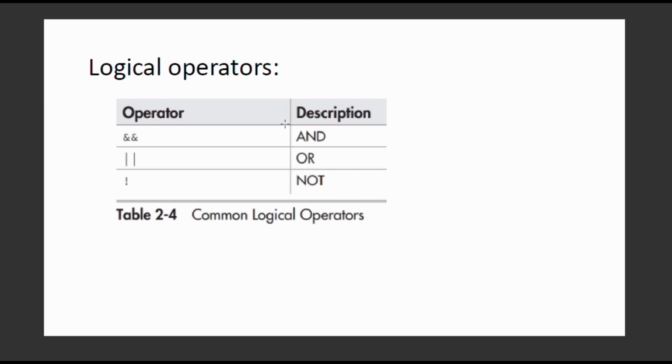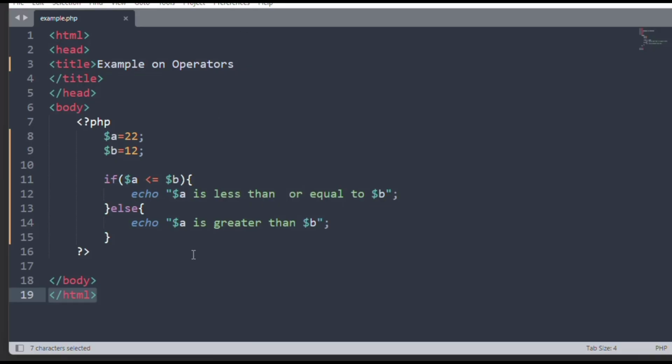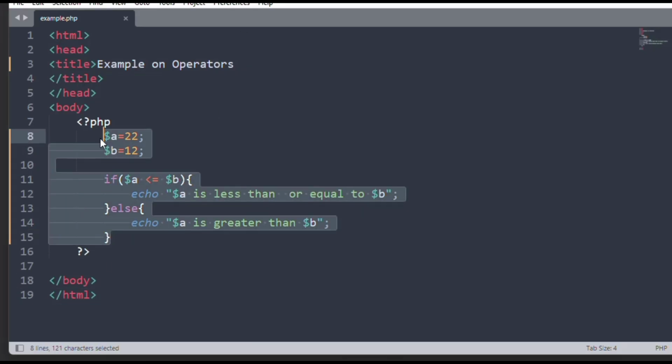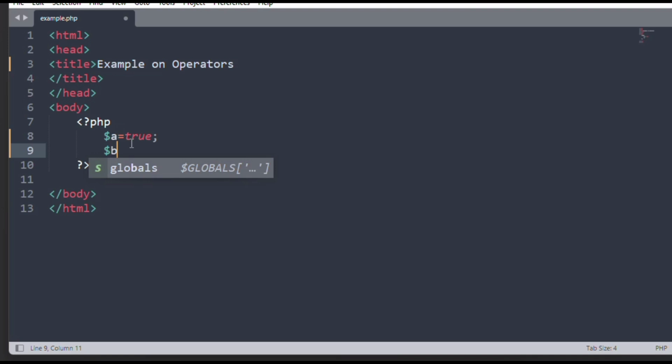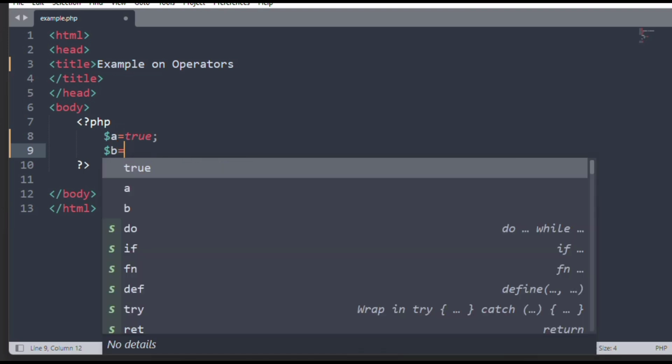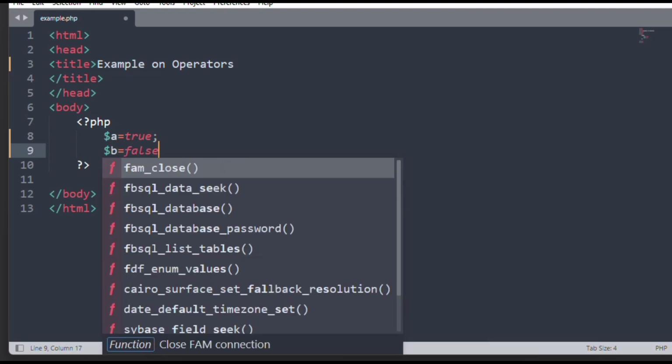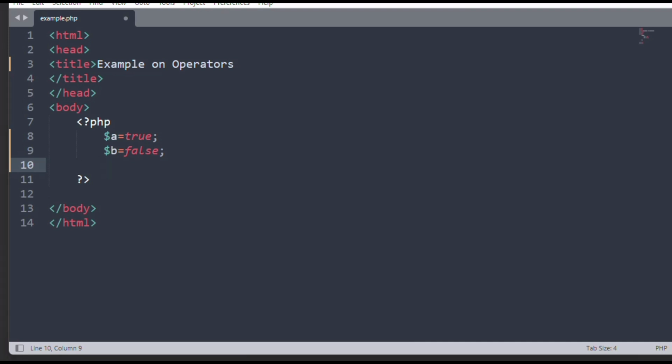Now we will check one by one. Here I define the variable $A and give the value as true. Next, $B is equals to false. This is the example of the AND operator.